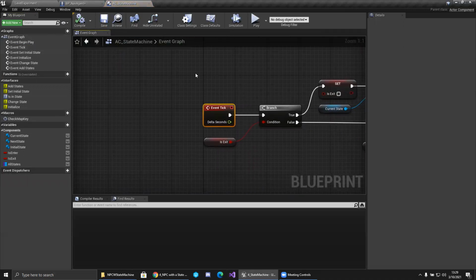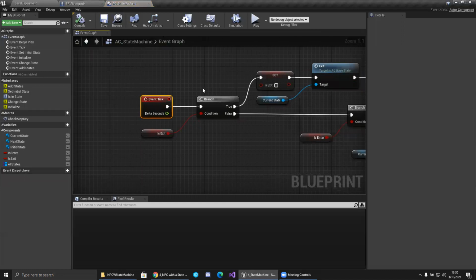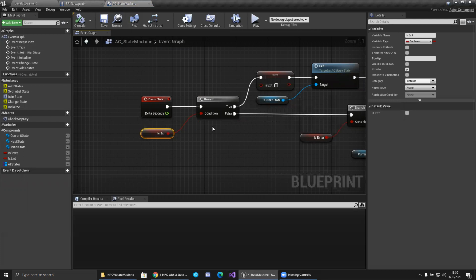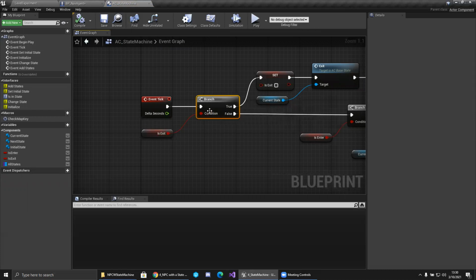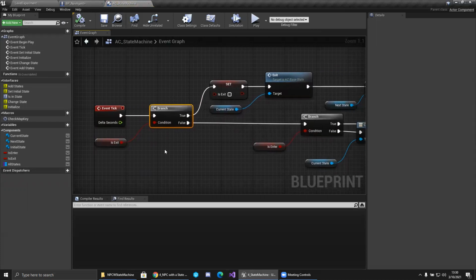Tick runs every single frame. So every frame, immediately it's going to check, should it basically exit this state? And see this being used elsewhere. Basically, anytime we tell it to change a state, it doesn't immediately swap out the state. It finishes that current frame. Then on the next frame, it'll say, hey, we should exit this state.